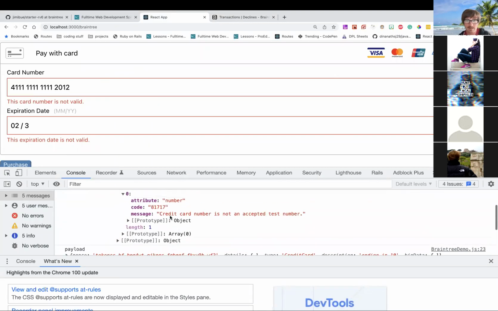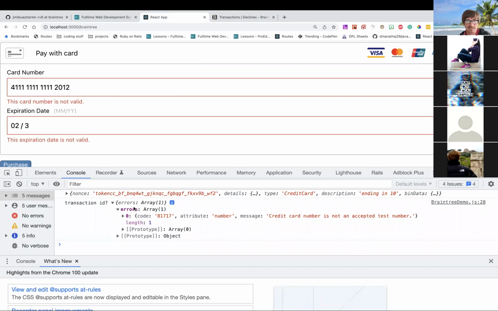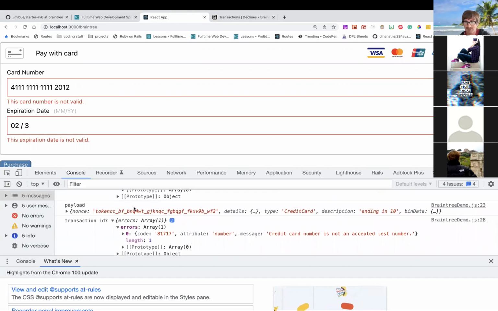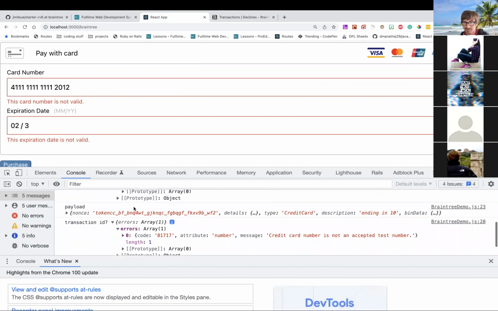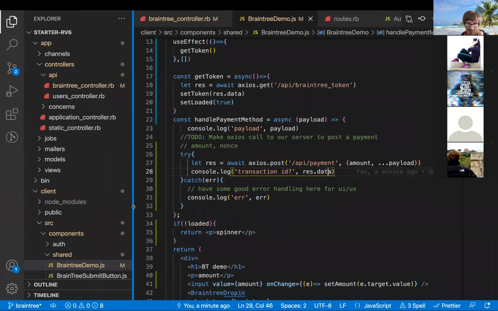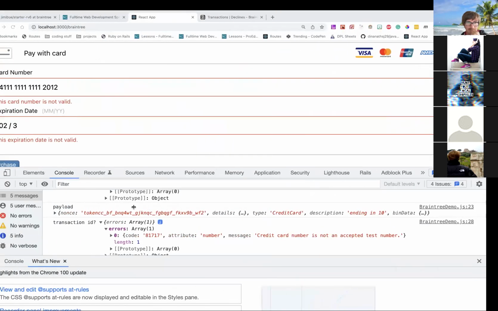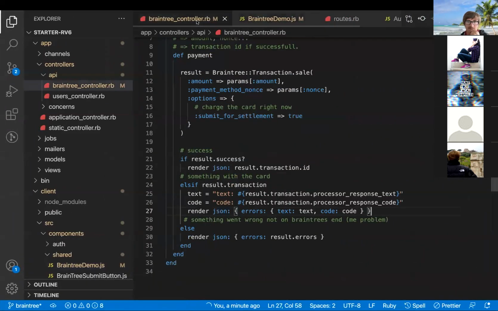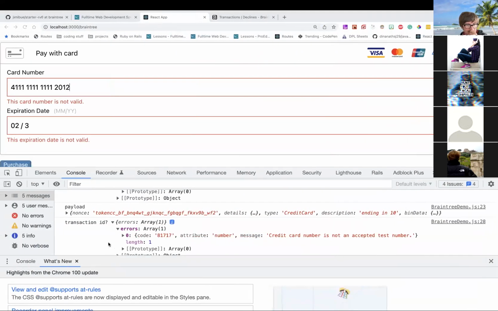But anyway, to me there's still an issue with this. Why is that? Okay. One of the issues to me is, am I getting back the text and code?